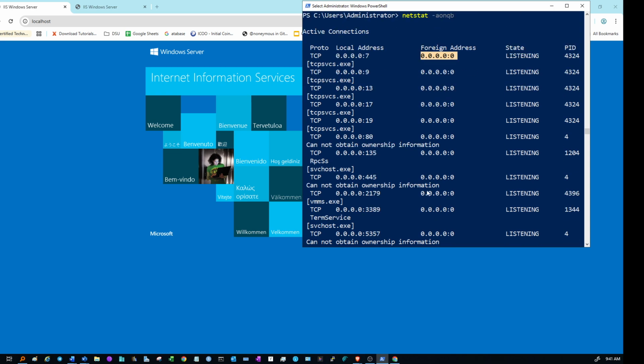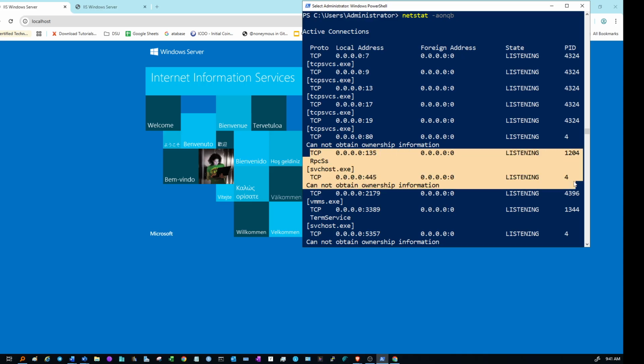Then from here your connection is starting, 135 and 445. Now you show me. You will not have any service running. You put port 80 there, localhost also, enter. Because you are not running anything on port 80.